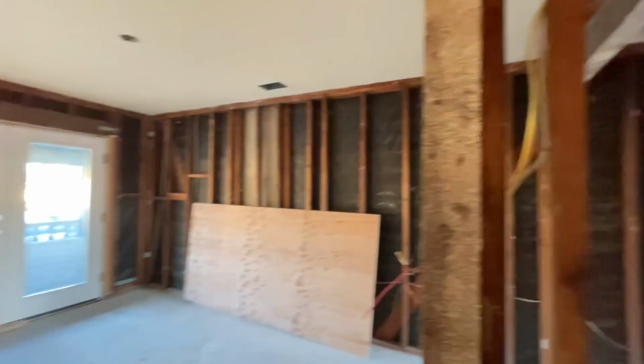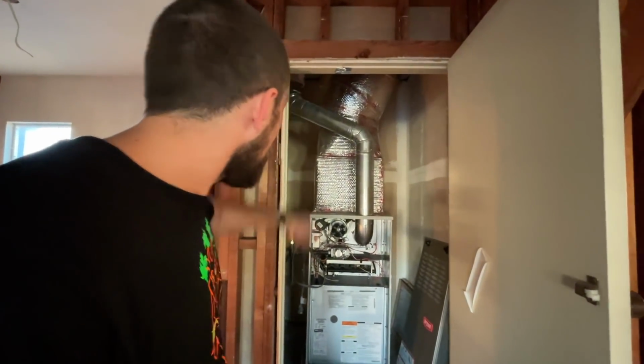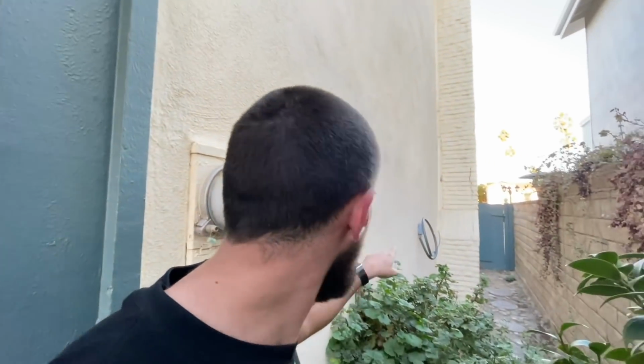Oh yeah, we're adding air conditioning too. It used to just be heat. This is the third bedroom up here. So this is just a 3-and-2 beach home. Nice. Good, got rid of all the junky old ductwork in here. Oh, sweet, good. That's where our air conditioner is gonna go over here. We're gonna slim up some breakers in the panel so we don't have to replace the panel.